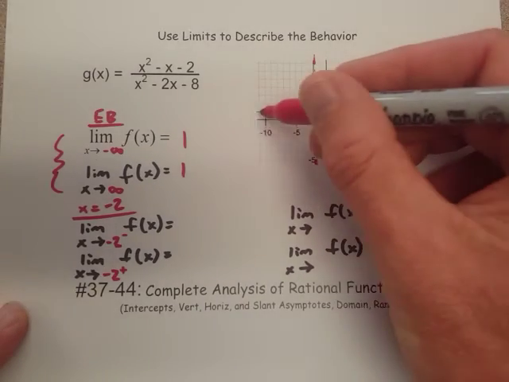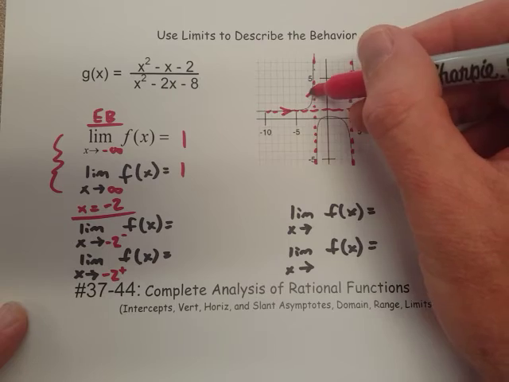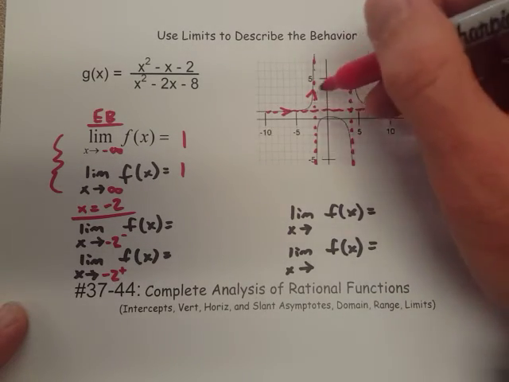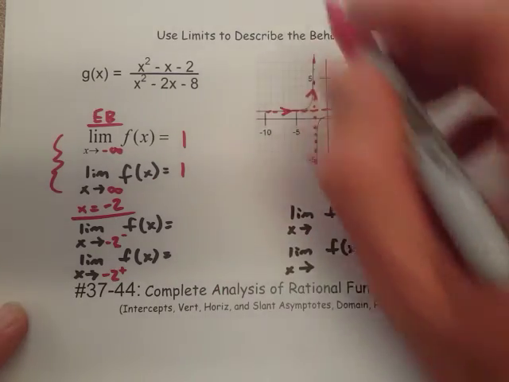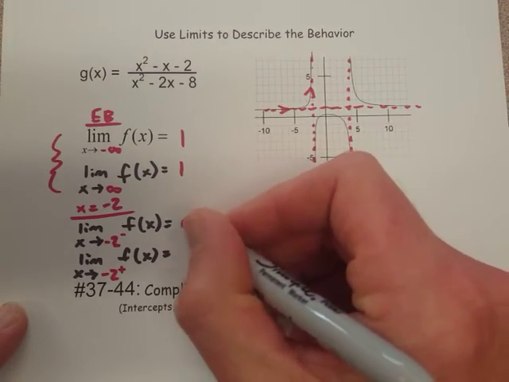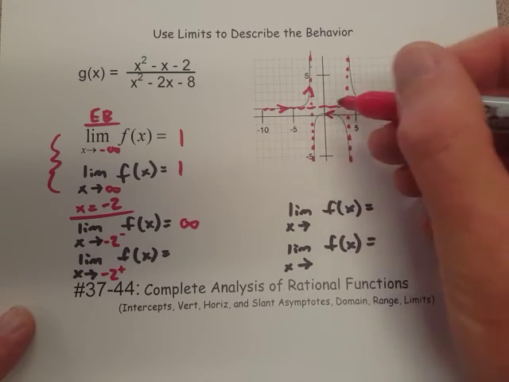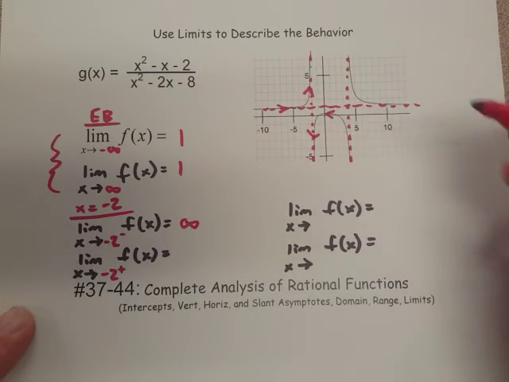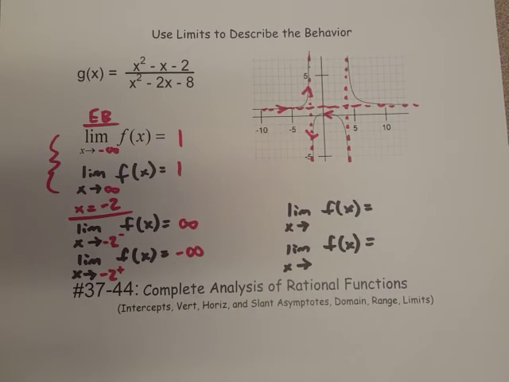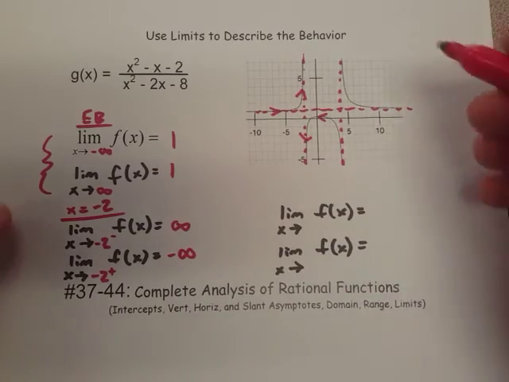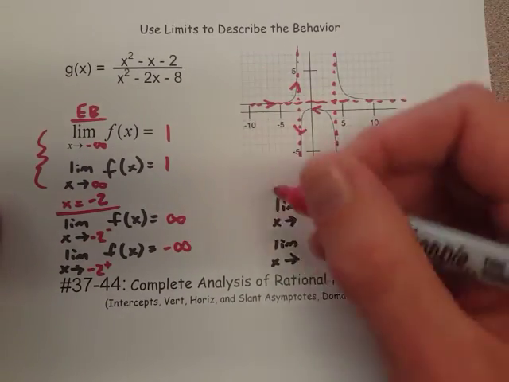So now, as I'm following this thing in towards the vertical asymptote, and as I go from the left to this vertical asymptote, that's going to go up. And so I would put in a positive infinity for the limit on that one. From the other direction, it's going to be going down. From the right, it's going to negative infinity. Then I do another one. I've got another vertical asymptote, and so I have to have another pair of limits.